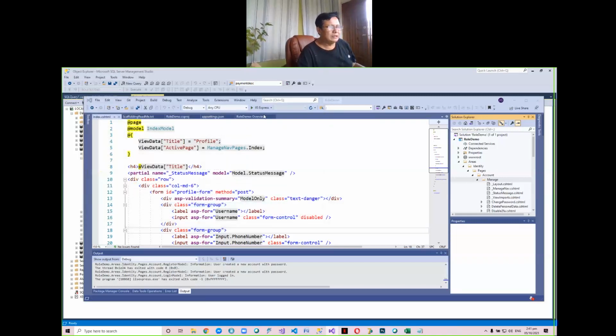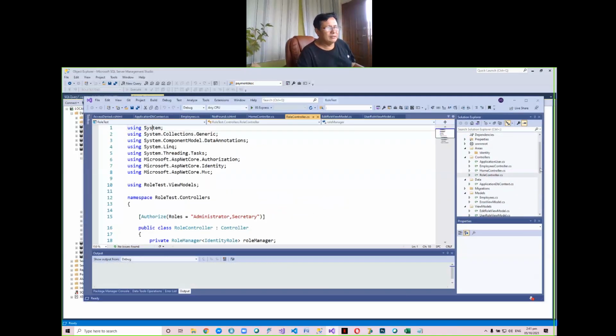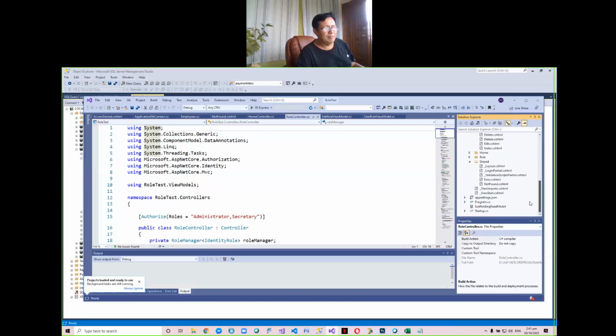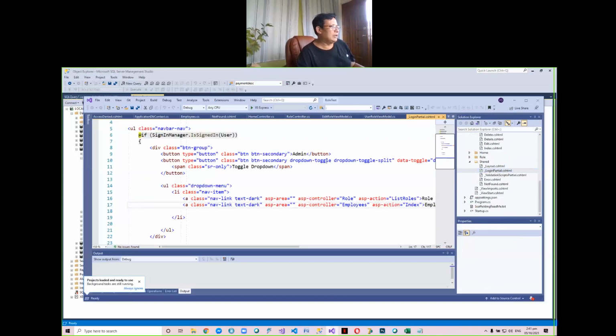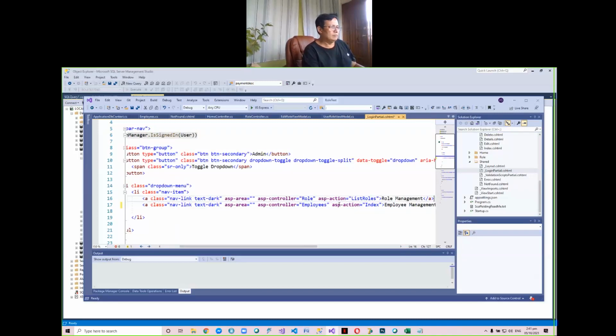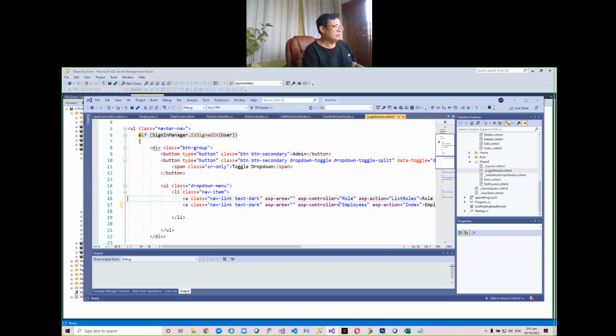Kupihin ko yung login parcel. Let me copy the login parcel here. Kasi ang ilalagay ko lang naman is yung drop down menu. I'm going to add this.